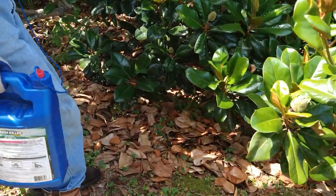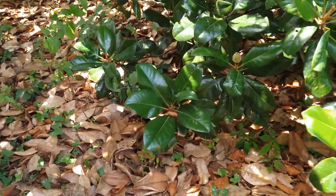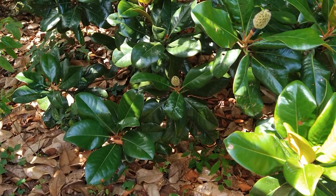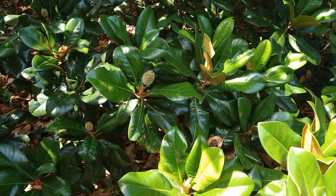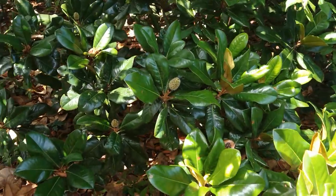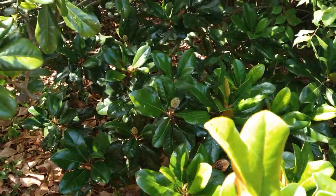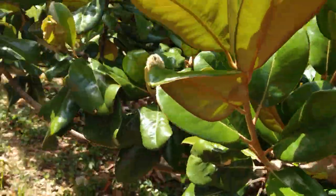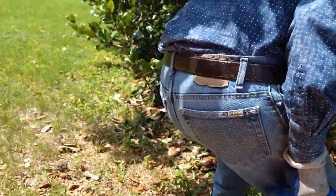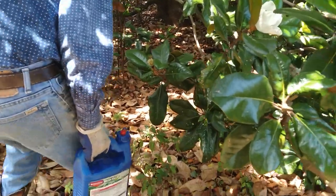There's lots of all kinds of things going in here we don't want to grow: poison ivy, small little trees, and what's that — sweetbush? Well, you want to keep the sweetbushes. Sometimes there's hollies under here, oak trees popping up. You want to try to catch these little unwanted trees while they're small before they get too big to do anything with.